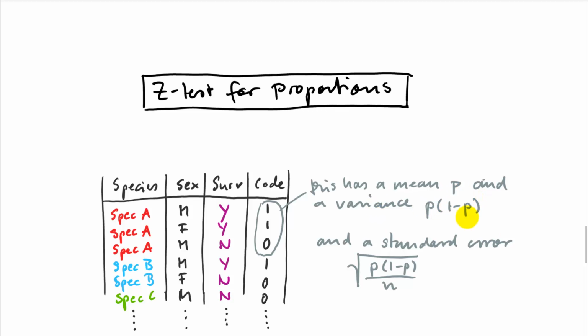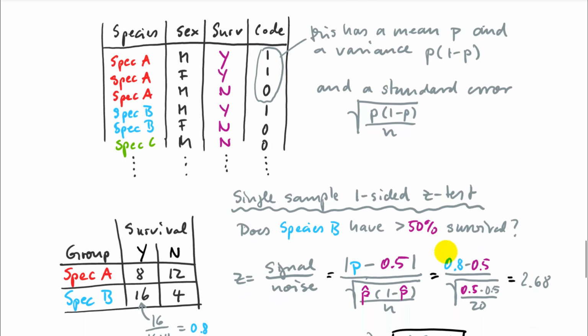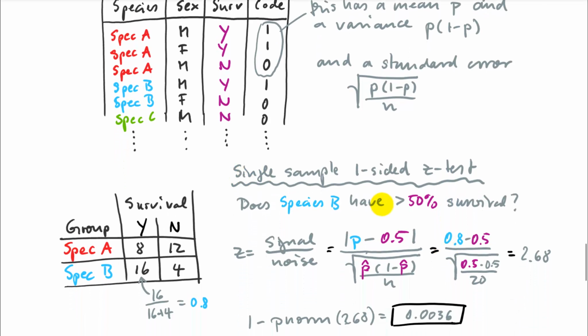And once I have a variance, I can also calculate a standard error. So this is exactly the same idea. So it's the variance divided by n and then the square root taken. And with that, I'm ready to do anything you can do with t-tests. You can now also do with proportions. So that's really awesome.